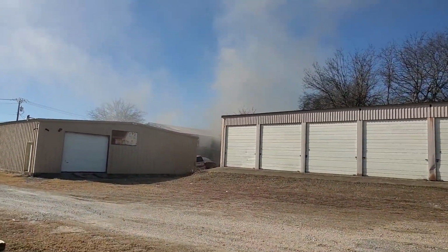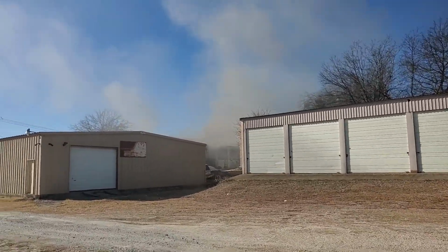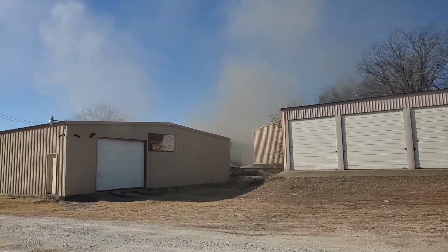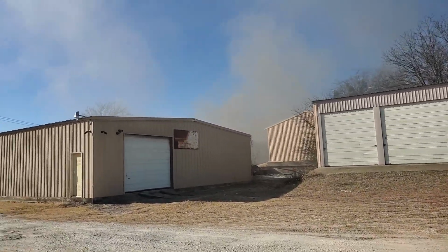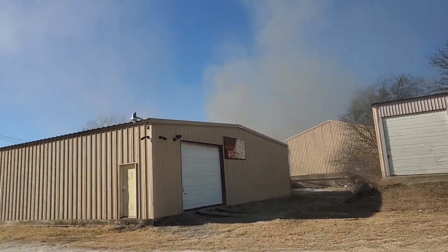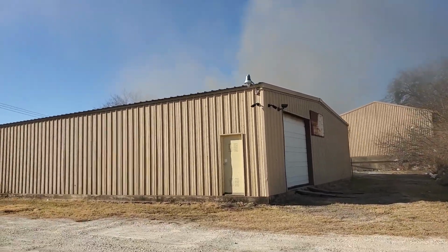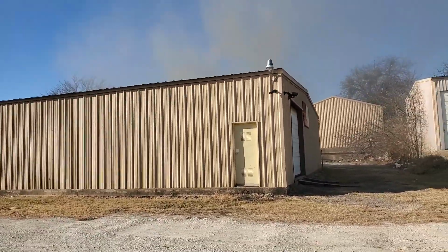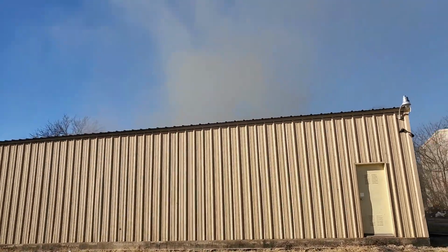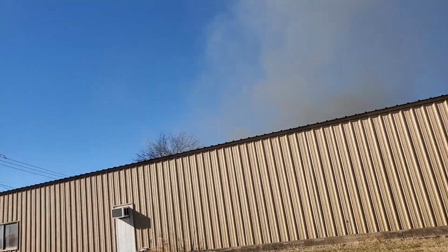So as I was out going to the grocery store here today, I saw some smoke nearby, and it looked like, oh, there's a fire or something going on here. Well, as it turned out, when I got into the grocery store, there were a couple of fire trucks out in front of the grocery store. They often come here and go shopping and stuff like that. And as I got into the grocery store, all of a sudden I saw a couple of firefighters running out of the store. And I figured, oh, I know what happened there. So I just figured I'd come over here and see what was going on here. A little bit of Waco excitement.